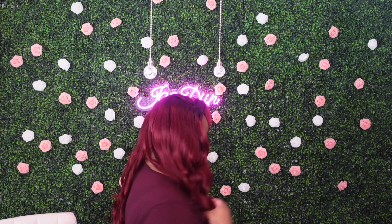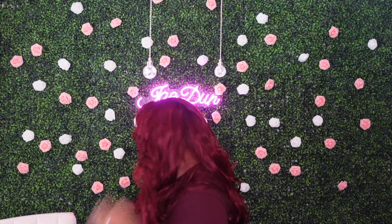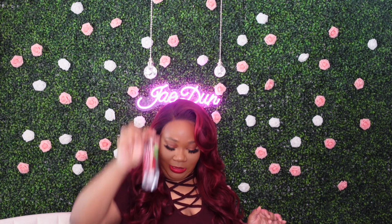Turn around so you can see her from all angles. She is gorgeous. Now, this one was a bit dry, but after I added the Simply Styling spray, it came back alive, sis. Outre does not play with this color blend, okay? They got that down pat. She took heat really well, and I had no issues there, no flyaways.